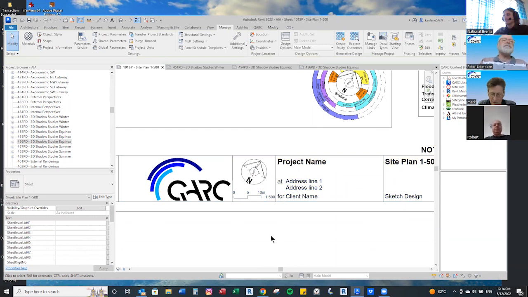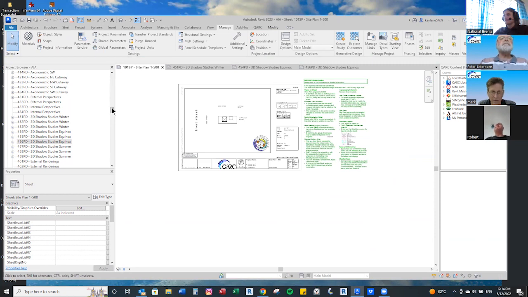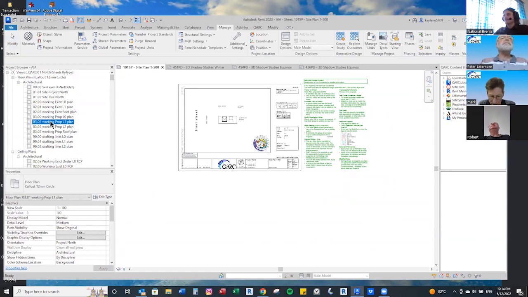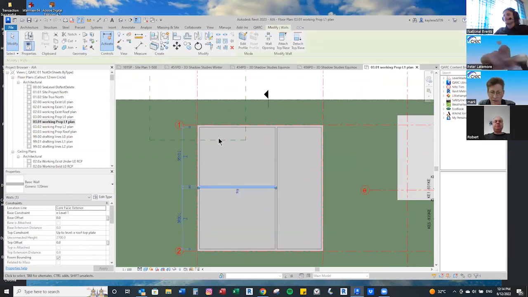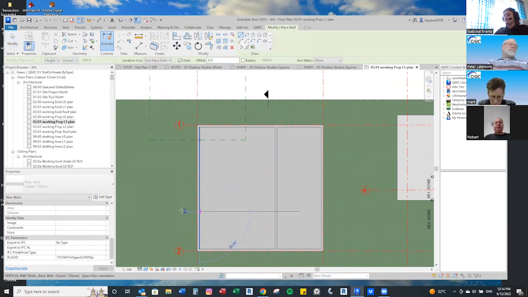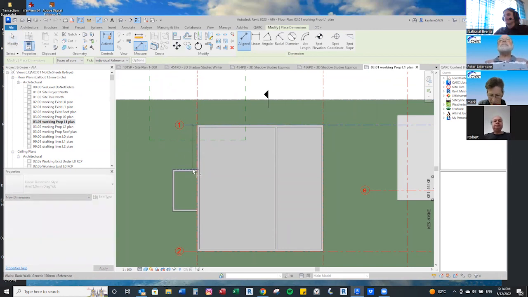So moving on to sketch design, this is where I typically use color drawings. And invariably the client comes back and says, I want to change the design a little bit. I want to add this bay window or change the roof or something like that. So this is the first time I actually start adding doors and windows, making any extensive changes to the plan to show how it might work in reality.